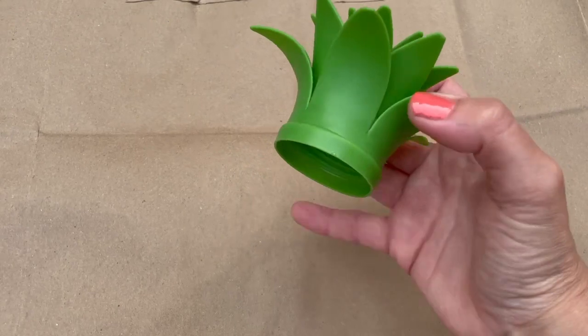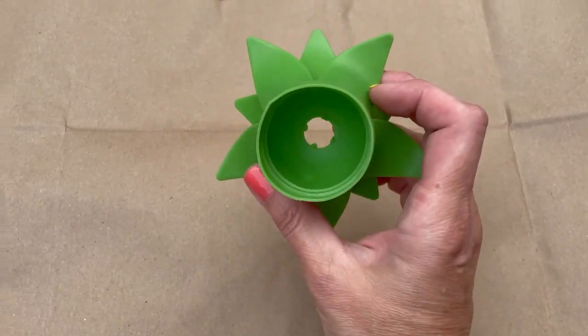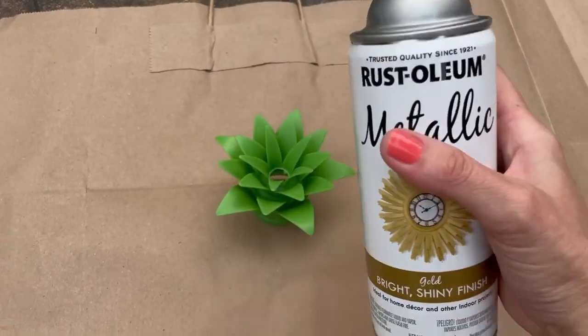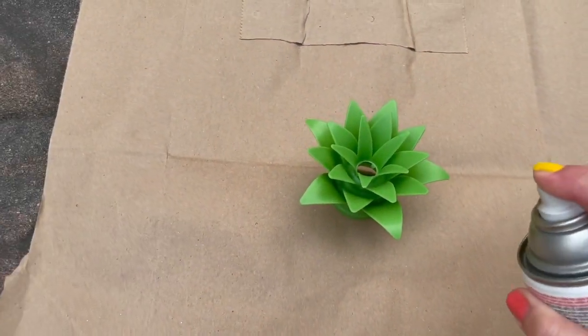So I'm going to take the top of the pineapple cup and spray paint it using the Rust-Oleum metallic gold paint. I'm going to give it one coat, let it dry, and then I'll give it another. Let's continue.